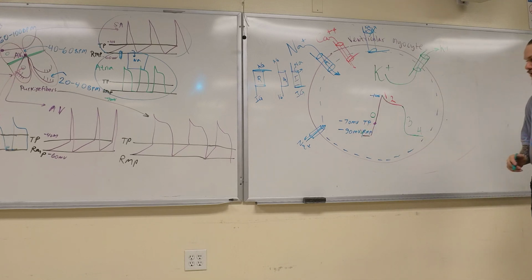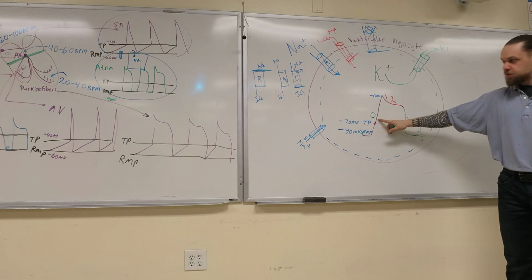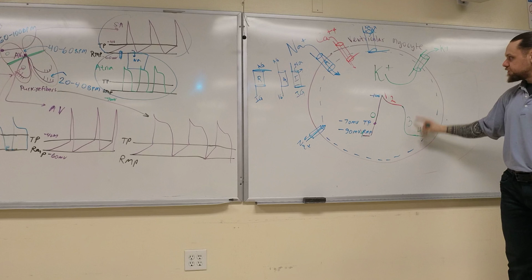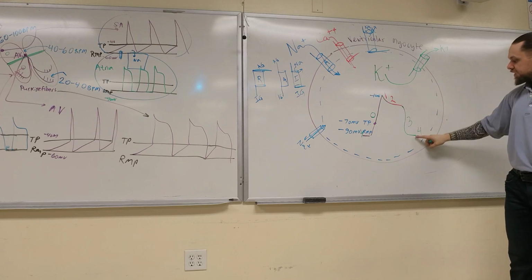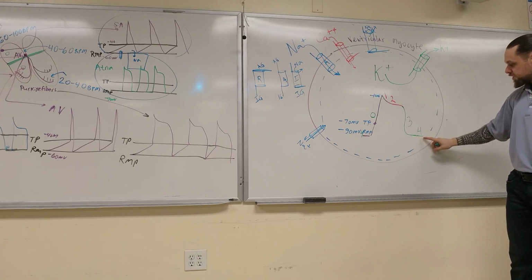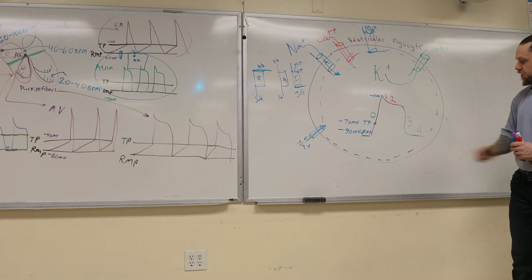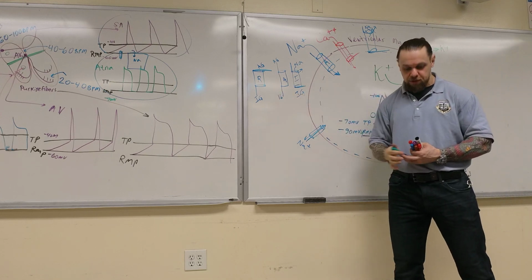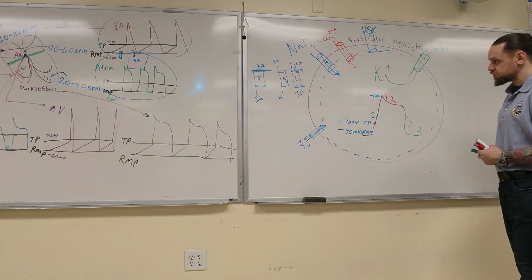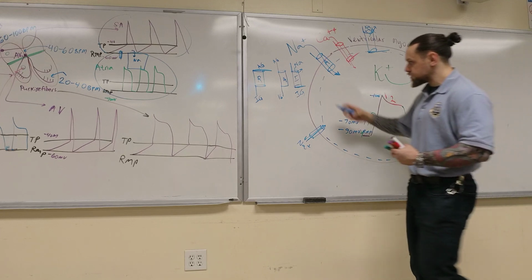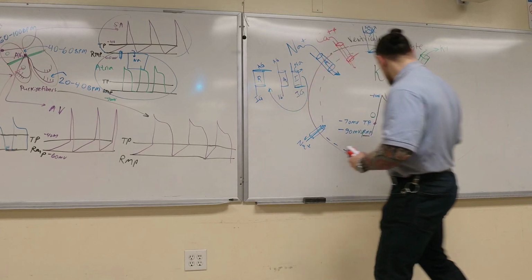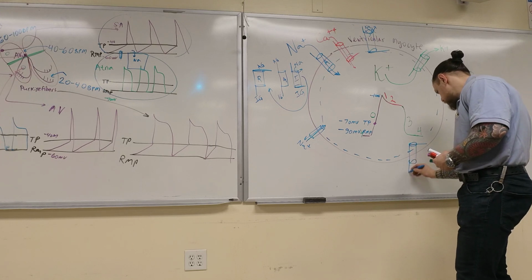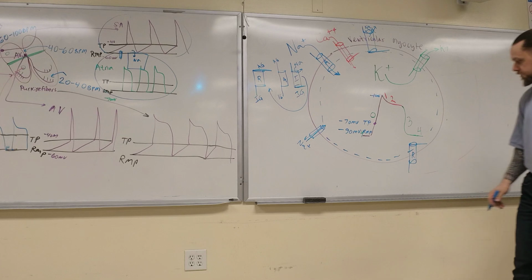So one more time. Sodium coming in would be phase 0. Exchange of calcium and potassium, phase 1 and 2. Potassium leaving is phase 3. And then when it gets to the resting potential, this is phase 4. And here, for the next impulse to come in, remember, these have to flip back to the resting configuration. For us to continue this, this has to go back to the initial resting state. So here, the sodium channels have to be like this. They have to be in resting phase in order to facilitate it.